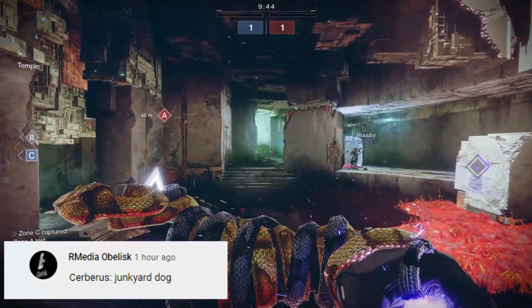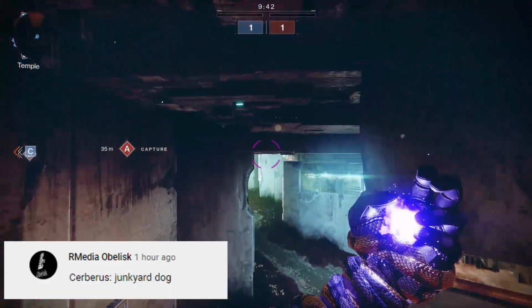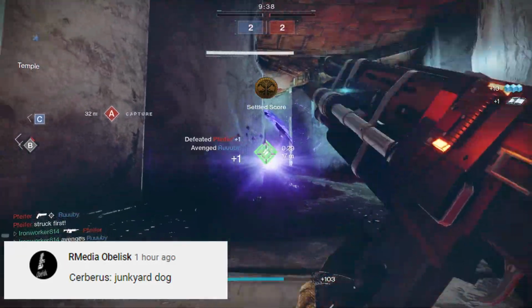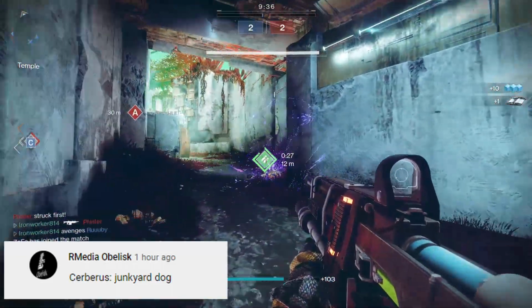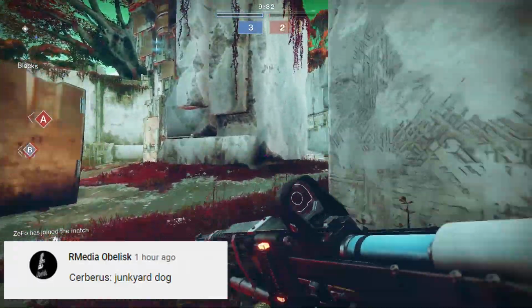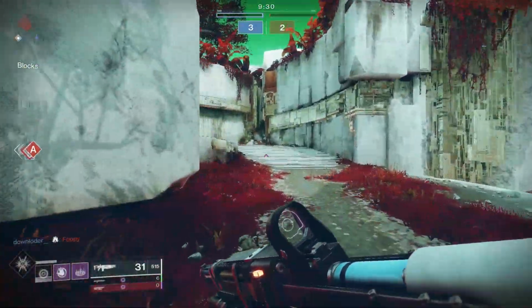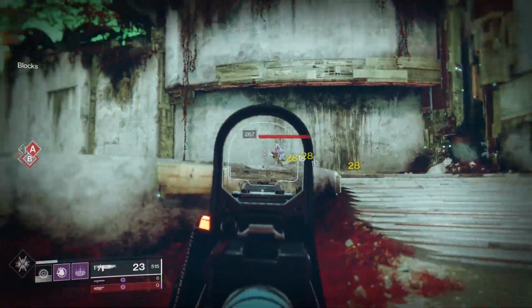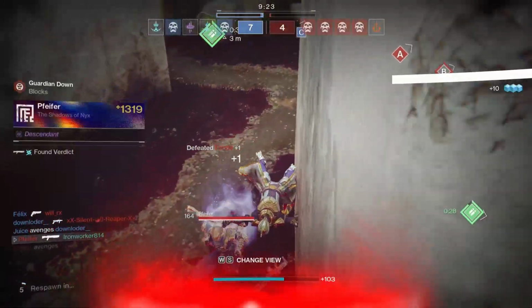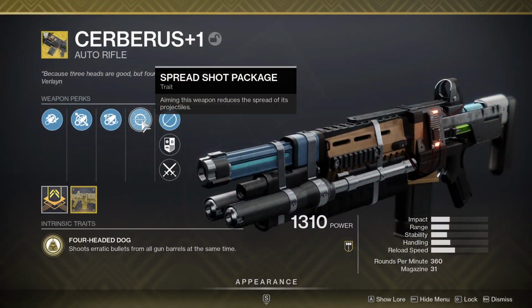Alright, for me 1 and 2 were very close, but I gave Cerberus +1, aka the Junkyard Dog, the number 2 slot. A clever play on the fact that Cerberus was a 3-headed dog from Greek mythology, and this gun looks like it was lifted straight from a scrap heap. This is without a doubt one of the strangest and most unruly weapons in the game, and I love it for it. Cerberus is a kinetic 360 RPM auto rifle with 31 rounds in the magazine.